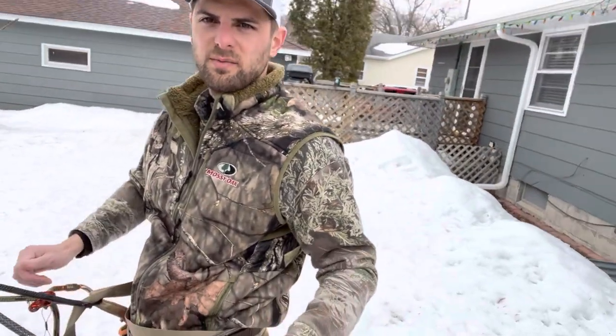I'm really looking forward to getting out with my 3D target and practicing, becoming really efficient with this equipment. My number one tip to anyone out there is become super efficient with all your equipment — your bow, your tree stand, your saddle, whatever it is. Just become really good at it, and when the deer steps into range, you'll be good to go. So here's my saddle along with my dogs.